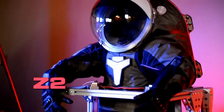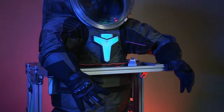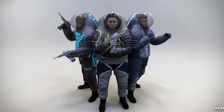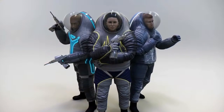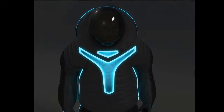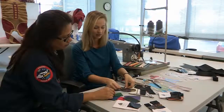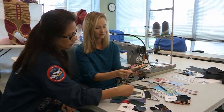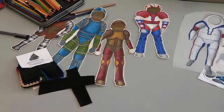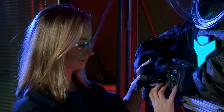The Z2 is one of those prototypes. Its sleek design looks different from any other spacesuit NASA previously built. We were able to take some artistic license on this prototype spacesuit and have some fun with it and engage folks out around the country for what they would like to see in a spacesuit. We work with Philadelphia University to do the initial layouts of the suit, and then we have some in-house fashion designers that also help build our spacesuits, and they were able to bring their experiences to it and evolve that cover layer to make it even better than what we started with.